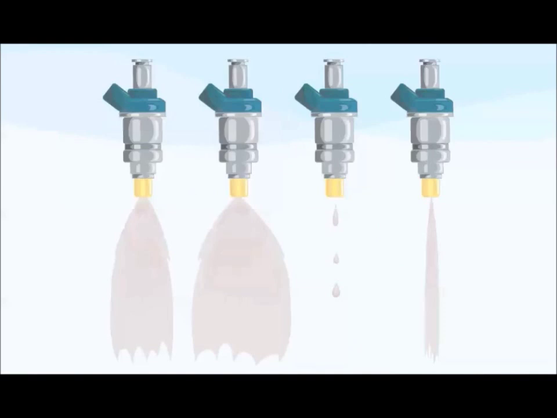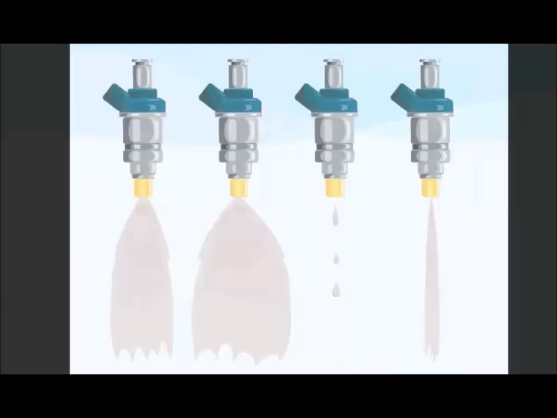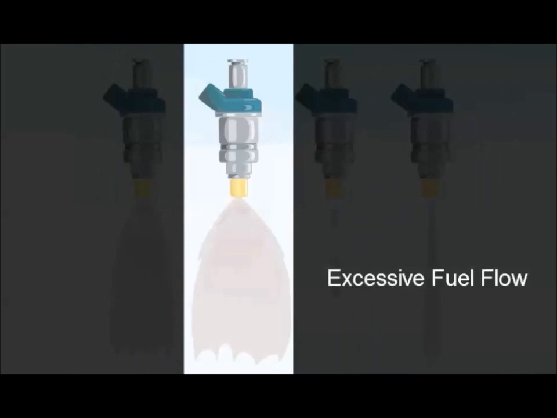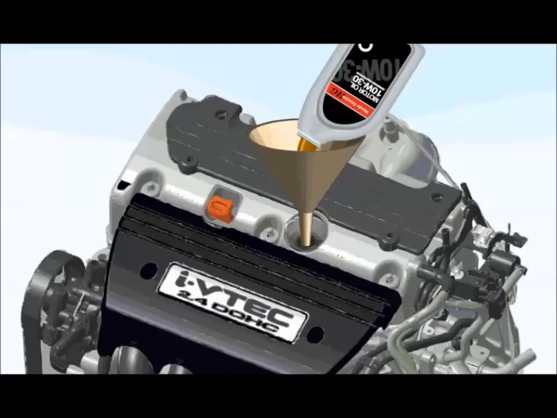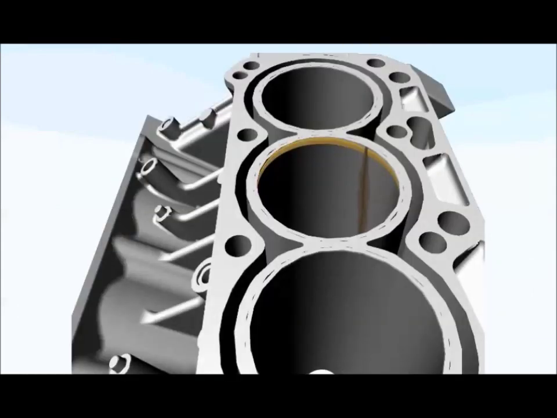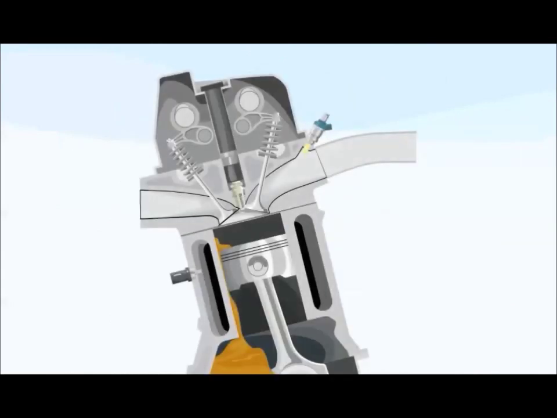Certain injector mechanical failures can cause a rich or lean code. When this occurs, a visual inspection of the intake may quickly identify the problem. Defects causing DTCs allowing excessive fuel flow, or bad injector seals, which allow fuel to flow with the injector turned off. For engines consuming too much oil, a cylinder wall inspection can identify scoring, while a piston top check may find a clean spot indicating oil washing past the rings.